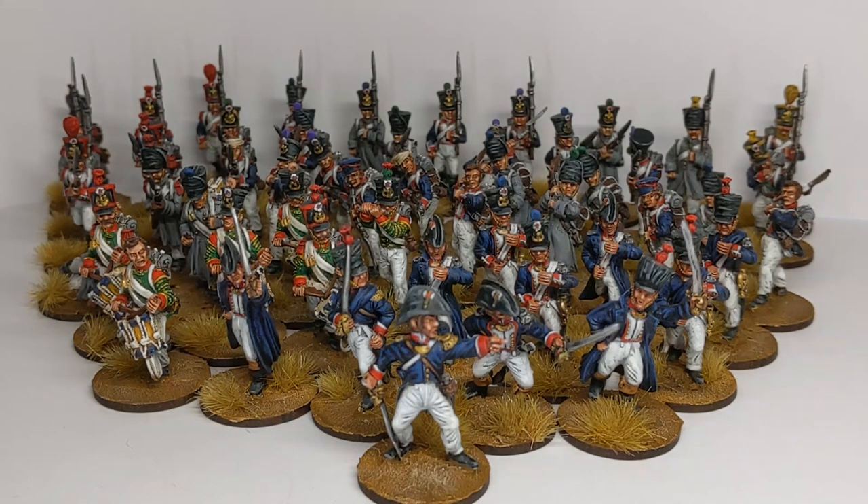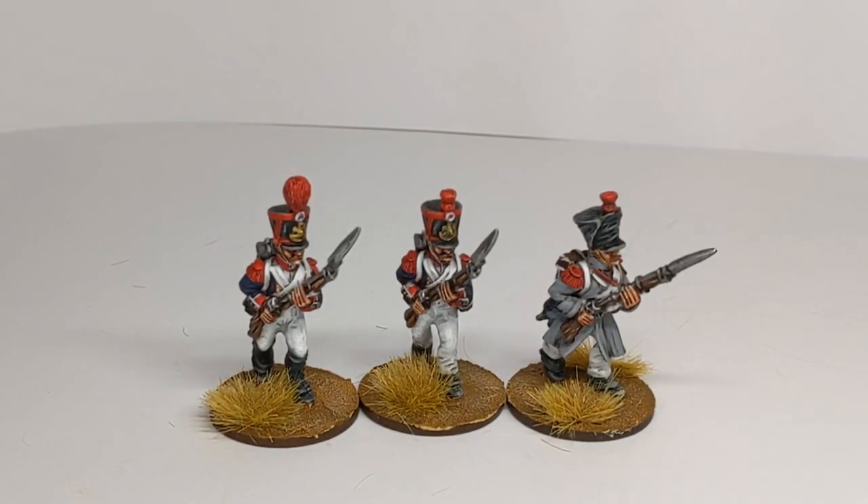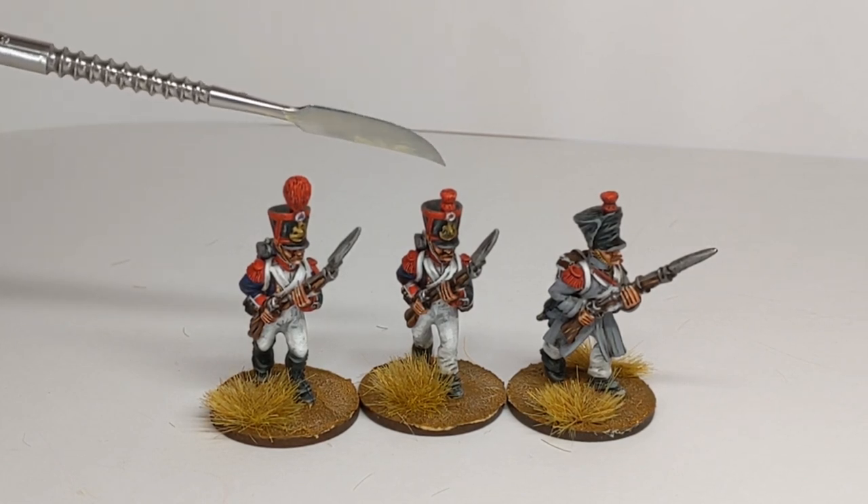We have some more typical advancing and marching poses towards the rear, from both the flank companies — grenadiers — and centre company fusiliers in the middle. Now for a closer look at some of the different sculpts that are available, looking at the Grenadier company here. You can tell the grenadiers by the extra red epaulettes, red bands and chevrons on the shako, and their more interesting plumes — they remind me of thistles.